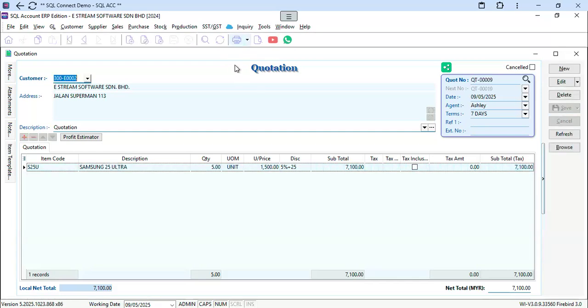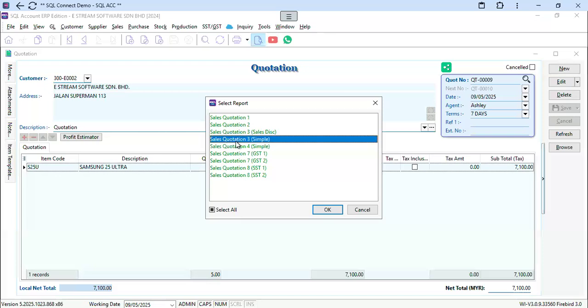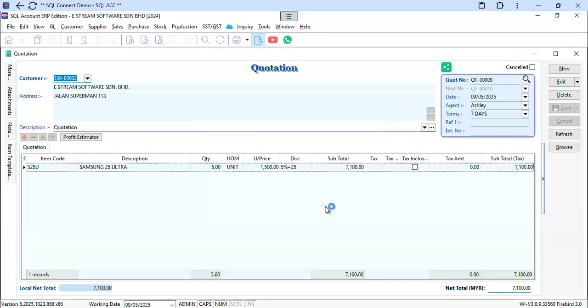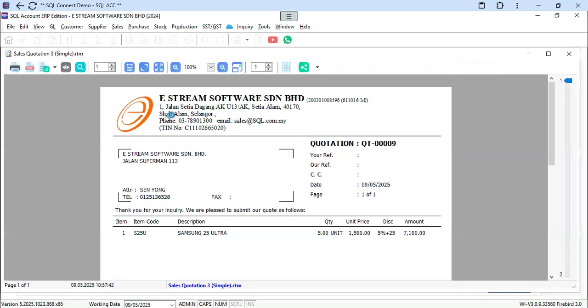After you press save, you can print over here or preview over here. Usually for new users, I would suggest you please use sales quotation 3 simple, or the one with simple in brackets, because as simple as it is, you will understand better. Over here, remember the company profile and report header we set earlier?